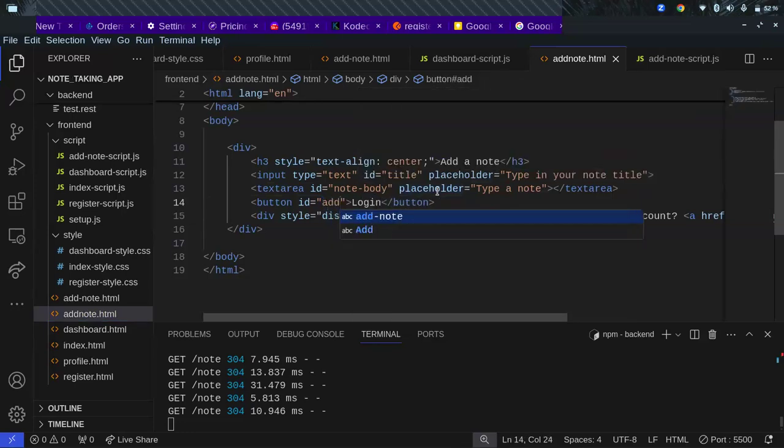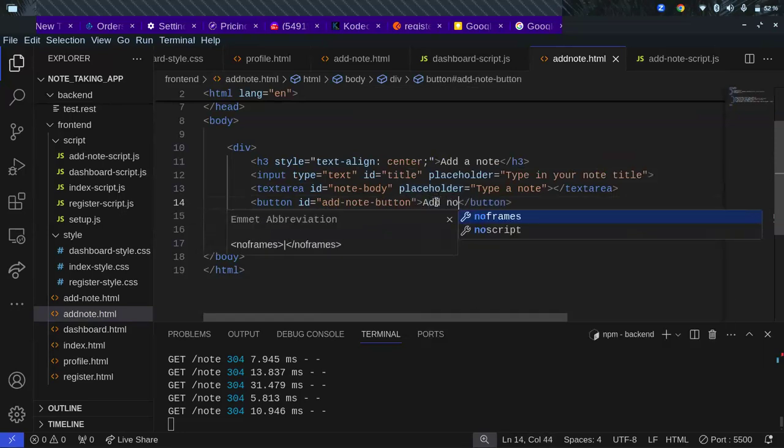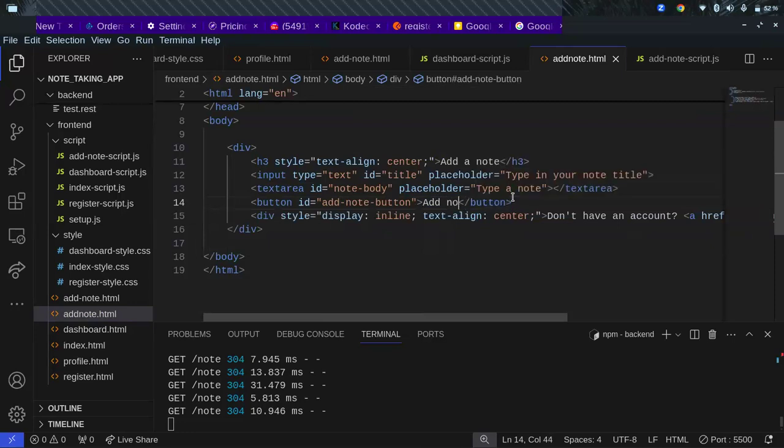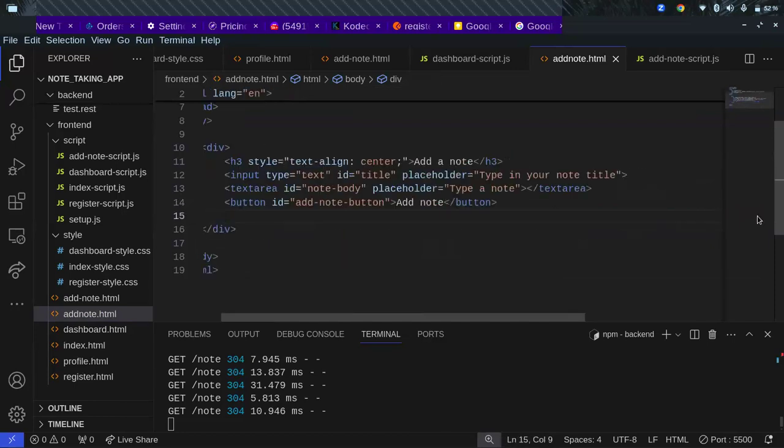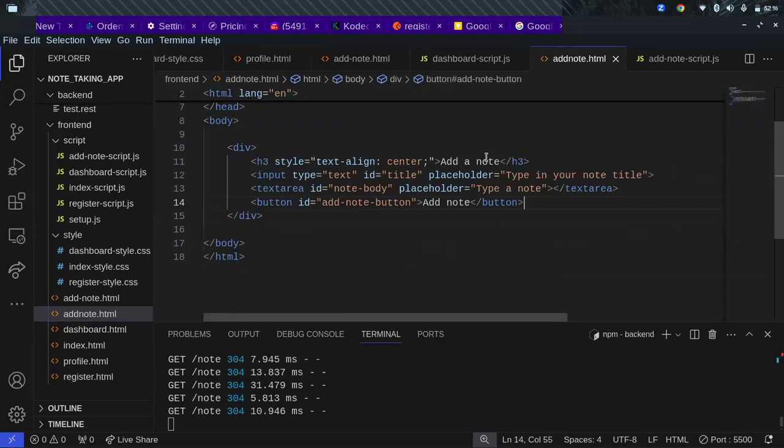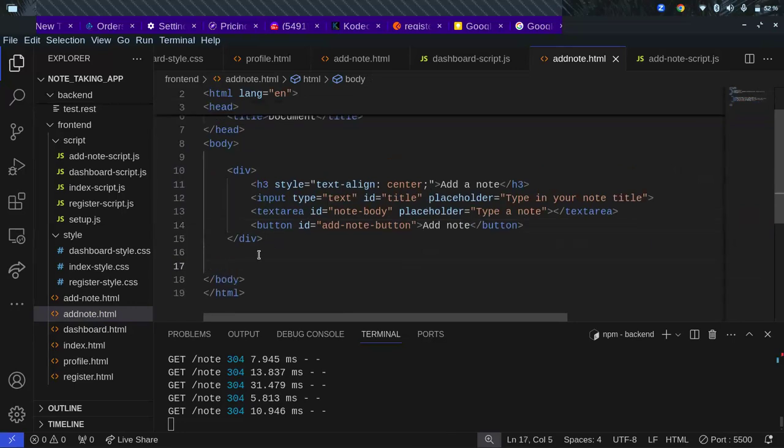So I'll call this add notes button. I'll remove this don't have an account because we are not going to make use of it here. We have add notes, and then we have the title here, the title of the note body, and then the button to add notes.